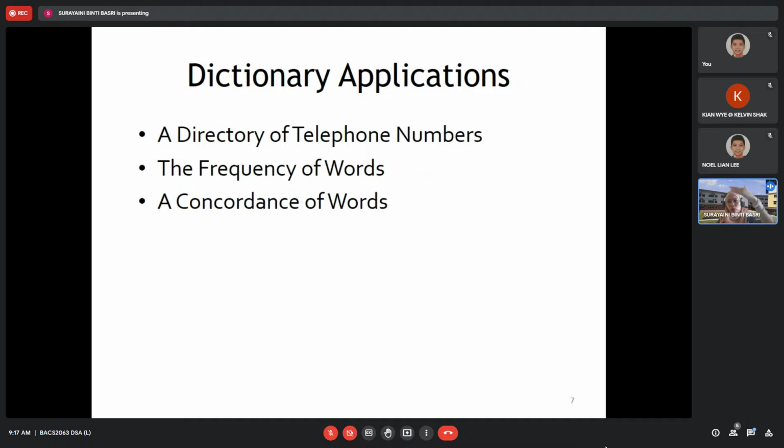Each of the words is sorted alphabetically. Okay, so the example of a concordance is, you can see here.